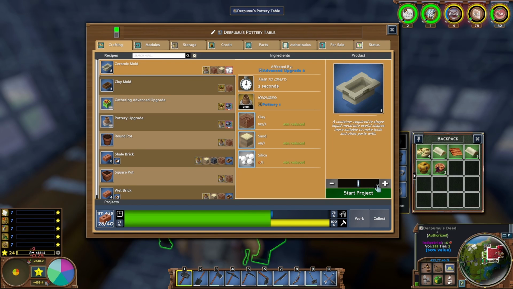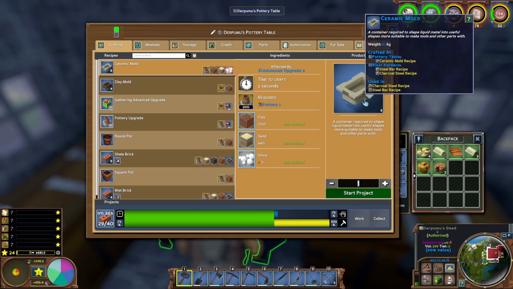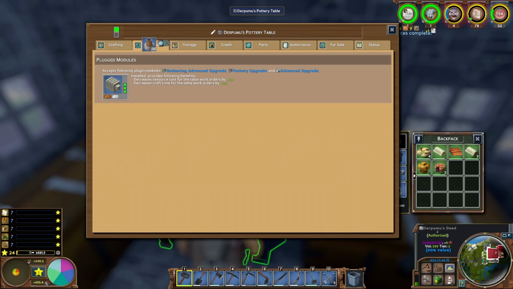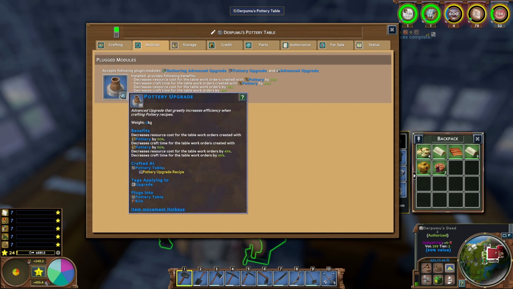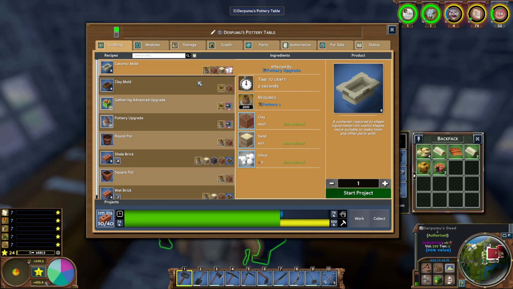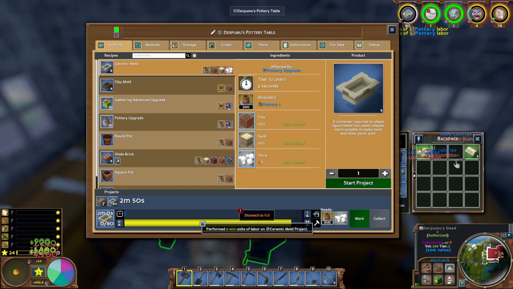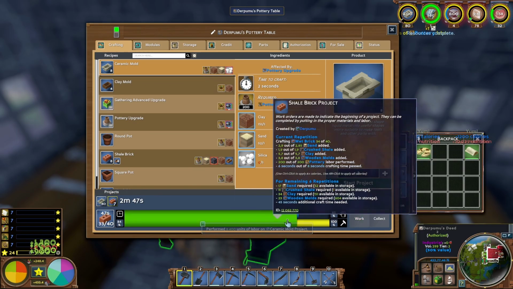But let's queue these ceramic molds. I guess I'll use the pottery upgrade that I just made. And that will be a 52% reduction, so this is a multiple of 40 to make. Let's go for 80 for now. That will give us 640 molds. Those should hold for a while. And move these in front, please.